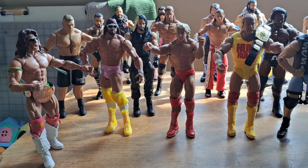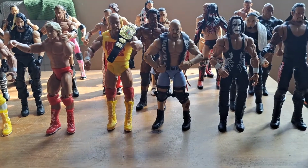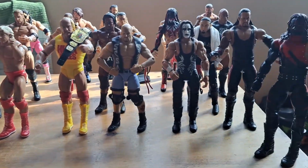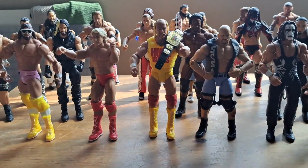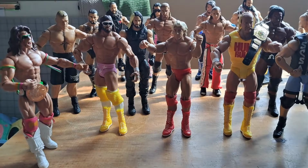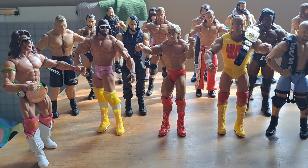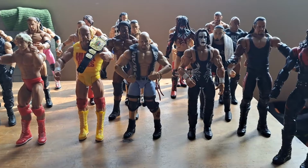I also always thought the concept behind War Games and how War Games would play out was always cool, even though you have to have these contrived rules for the match, like they're flipping coins and stuff. But once you look beyond that and immerse yourself, okay, they're trying to create this dangerous match, and you can suspend disbelief, then you can have a fun time with it. And that's what this is all about, suspension of disbelief.